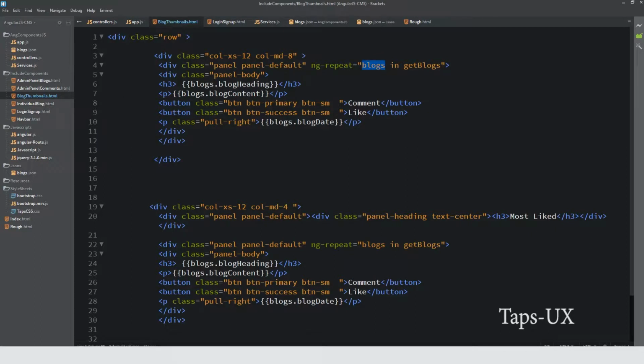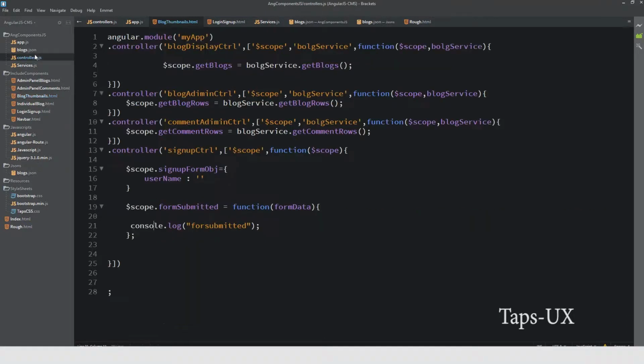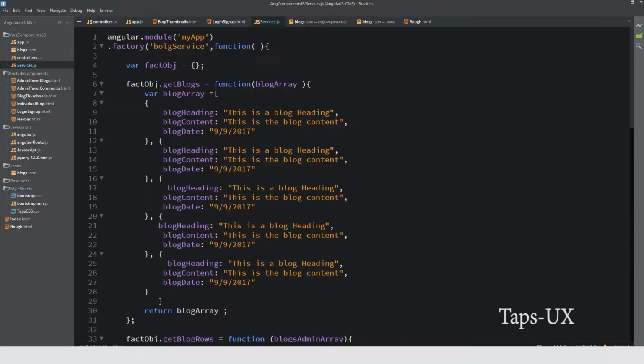This get blocks is called inside the controller, and that controller calls the service we created, and in that service we hard coded the blocks. This is the controller we are calling for blocks, and this invokes the service, and this get block function is mentioned inside our service.